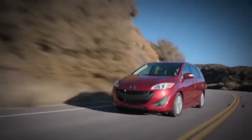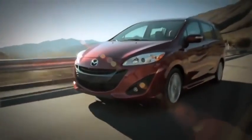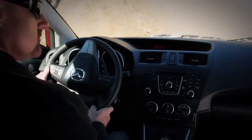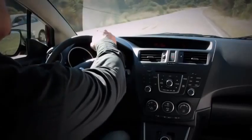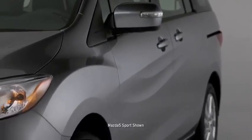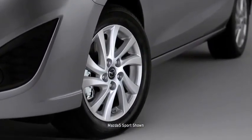On the road, the Mazda 5 is quick and agile, partly because it's built on the platform of the Mazda 3 sports sedan. It can turn in a tight 36.7-foot diameter, so you can fit in smaller spaces such as a busy school parking lot. Making navigation even easier are lightweight aluminum alloy wheels and four-wheel independent suspension.